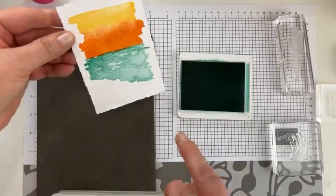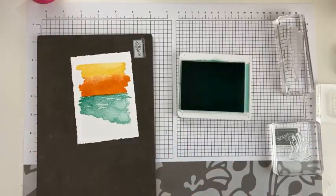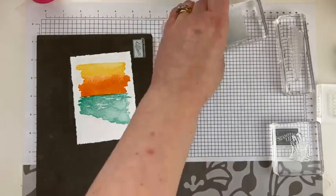Yes, look at that. It almost looks like ocean waves a little bit too. It's just kind of cool. I think I saw Elizabeth said, I love this stamp set. It makes me feel like I'm an artist watercoloring. Exactly. It just kind of does the work for you, which isn't that always fun when it comes to stamping?